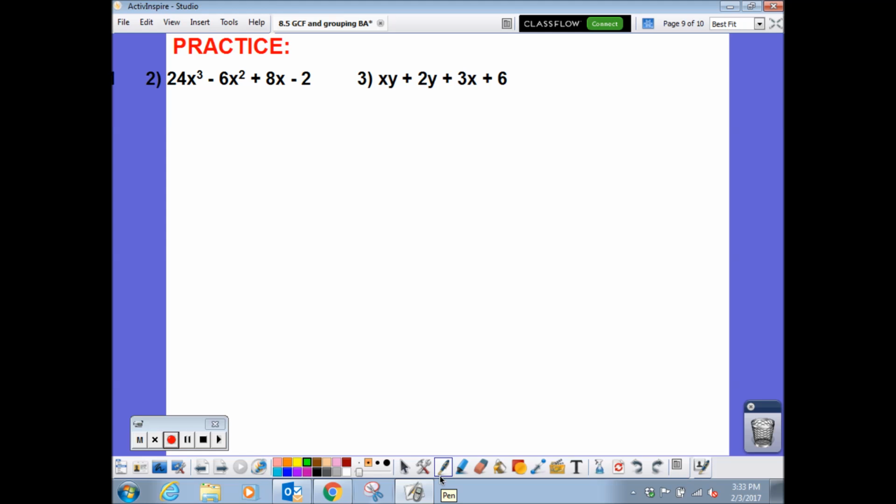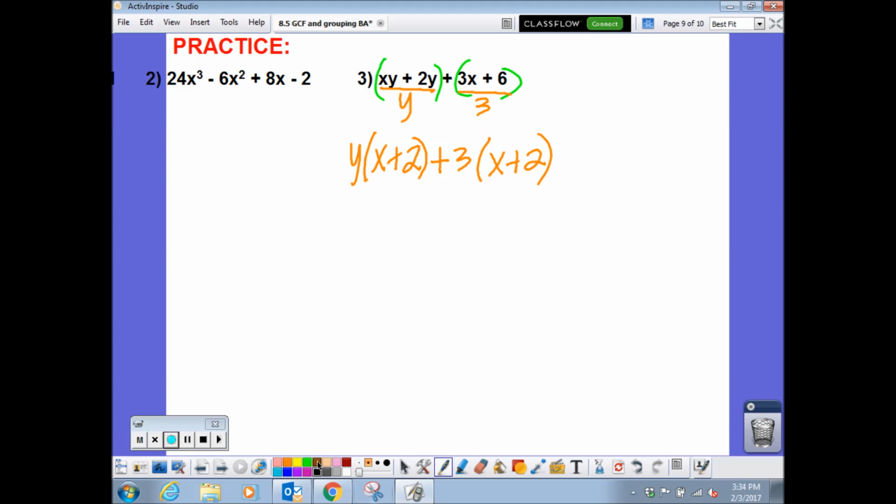All right, so first I'm going to look for a GCF, and I don't see one. So I have 4 terms. I'm going to go straight into grouping. I look at this first group. It just has a y in common. So I'm going to take a y out. That's going to leave me with x plus 2. Bring that plus sign down, and my second group has a 3 in common. So that leaves me with x plus 2.